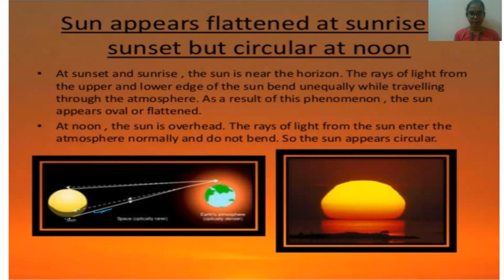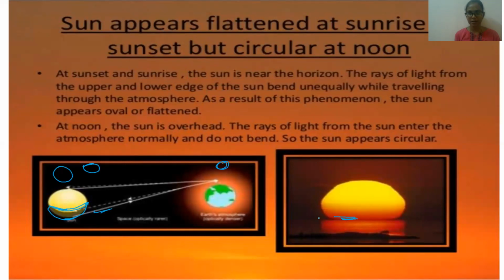See, actually it is there with the down this much. Okay, instead of a round shape, we can see at the down it will be a flattened surface. So why this much of portion we can see it is not there? Okay, because of this atmospheric refraction phenomenon, again we can see the flattening of the sun at sunrise or sunset, but circular at the noon. At noon we can see it's an almost circular sun, but in the evening and afternoon it is flattened.